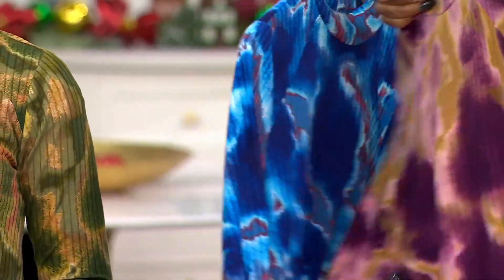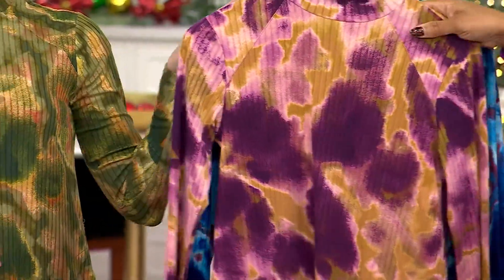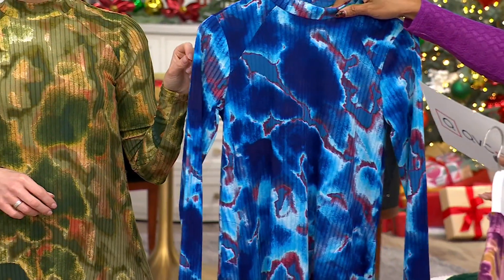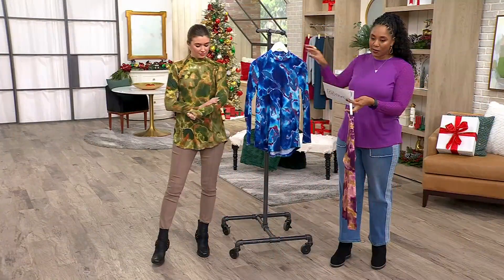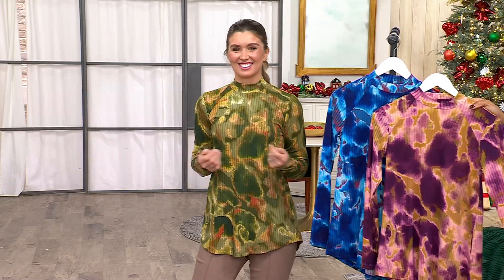Gorgeous. There are so many fun purples in the show. Let me turn it around — that's the front of it, so that's your Grape Nectar. Here's the color that you saw on the model — wasn't that gorgeous? It's called Ink. And then you are wearing the Olive. Extra extra small to 5X — those are the sizes. These are the only three colors that you have to shop for in this one.